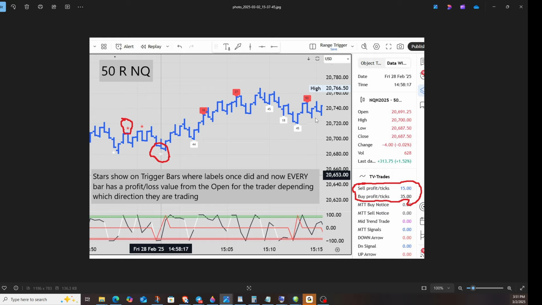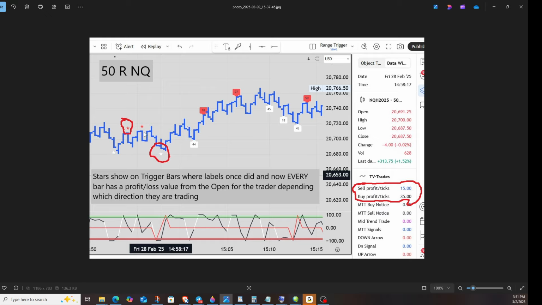But the problem is that PineScript, the language that TradingView makes us use to create all this stuff, has a thing called garbage collection. They don't want to have a bunch of labels out there that you're never going to look at. So they only allow you to put a certain number of labels out. They say up to 500, but I only think it's about 30, 35 of them. Either way, it stops putting the labels out.